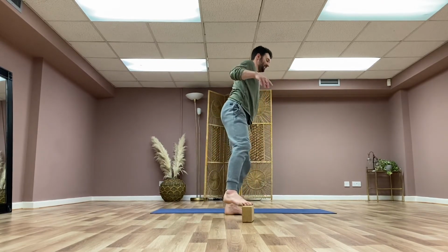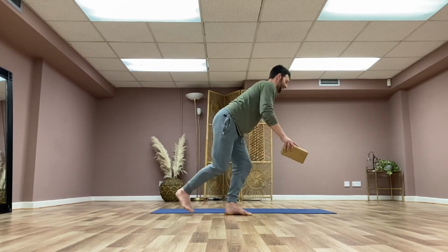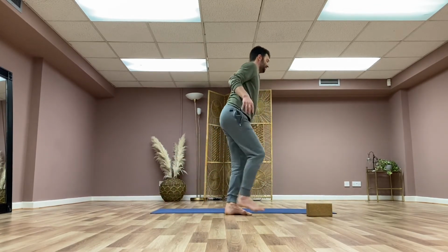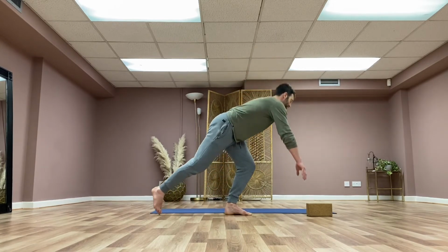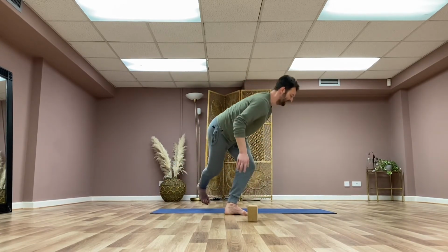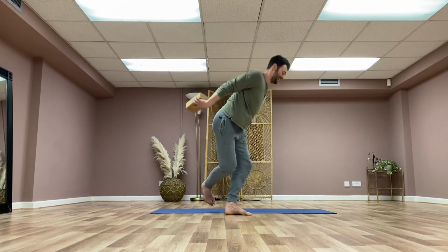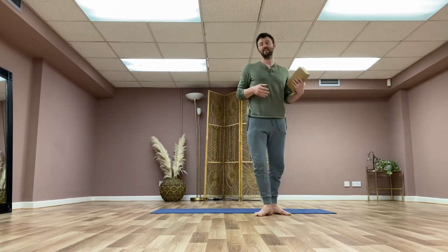And you're gonna start to feel that standing leg smoking. I'll go for one more. So going for four. Woo. And out to the side. Oh, yes. That is good. And then pick it up and switch sides.